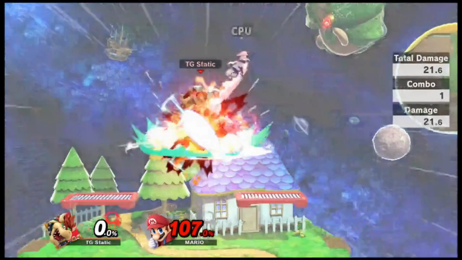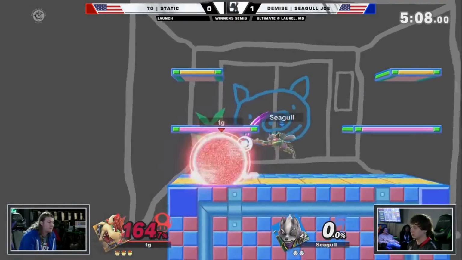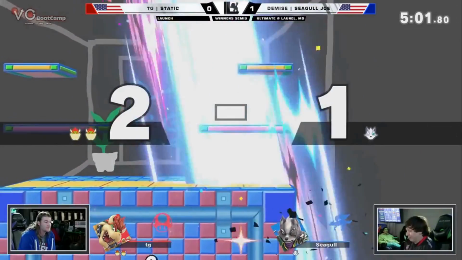However, this move is great for catching shields on platforms, and it kills consistently and early. Bowser's side B is still an option, but make sure you're a stock up, because you still die first, which can also give some characters a chance to recover, so use it wisely.